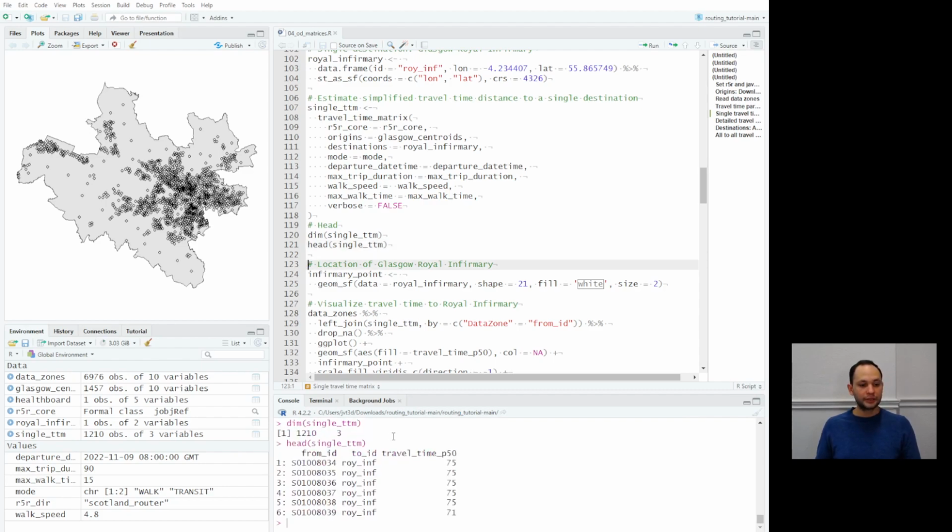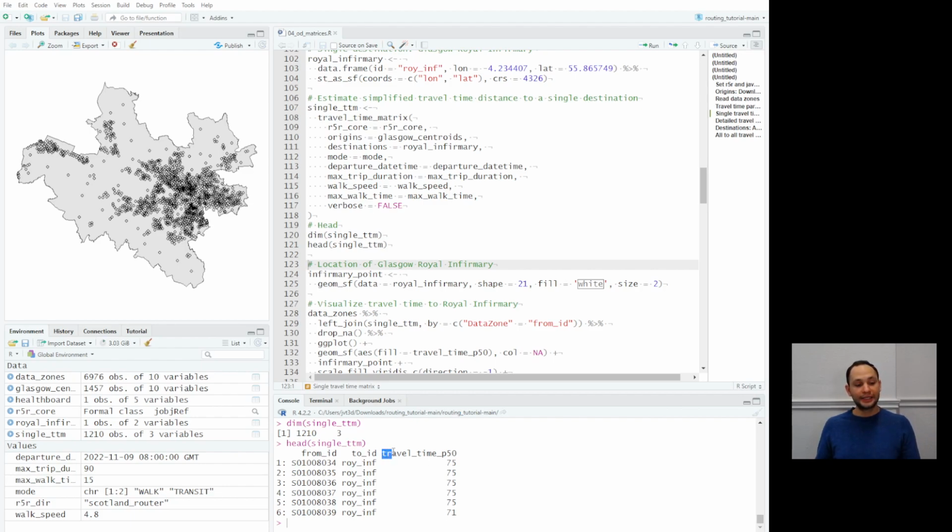If we look at the structure of the data, we will see that the first one contains the ID of the origins, and the second contains the ID of the destination. The third column simply contains the estimated travel time between this specific origin and that destination.